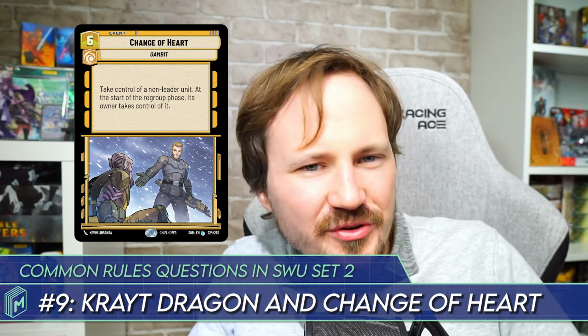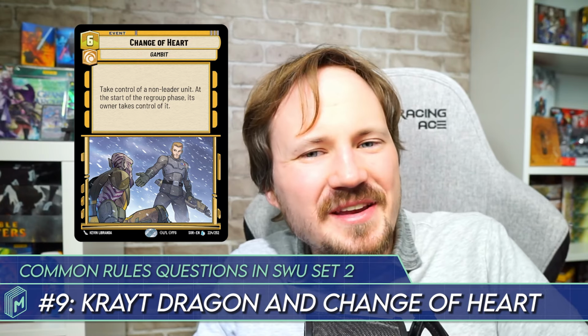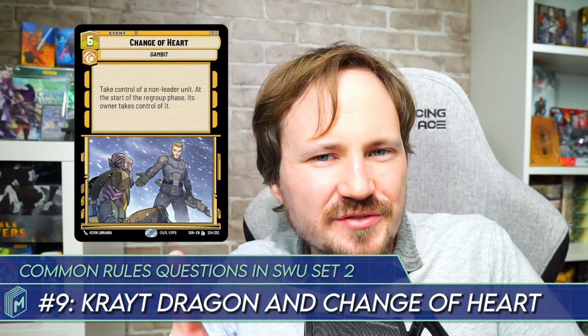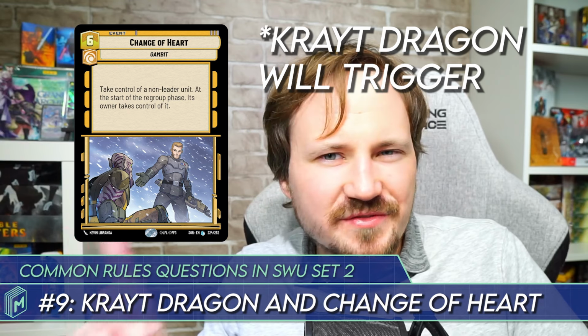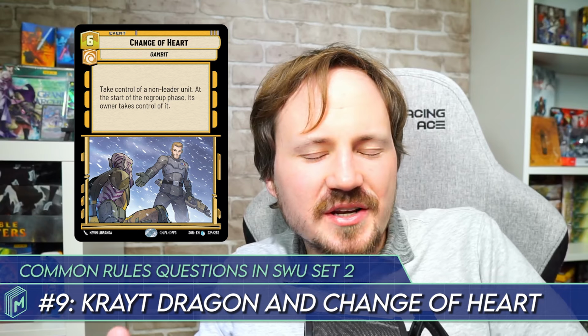Just like we talked about with Hondo Ohnaka and the Timely Intervention earlier, his ability would pend and wait until the event has fully played. Then you can go ahead and resolve anything. So when we play the Change of Heart, the Krayt Dragon will trigger immediately. Then the Change of Heart will resolve, and that then is very important. The Change of Heart can resolve, take control of the Krayt Dragon.